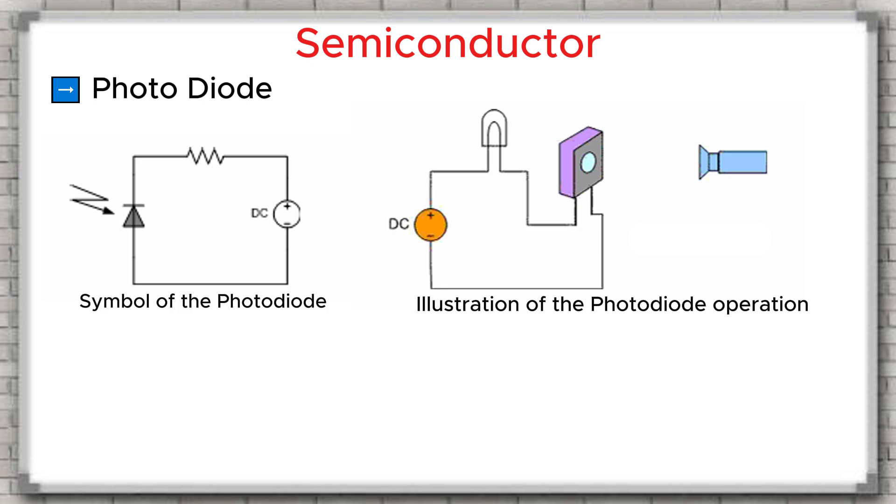In the example circuit shown, when a flashlight shines on the photodiode, the lamp connected in the circuit will light up, and the brightness of the lamp depends on the intensity of the light shining onto the photodiode. If the flashlight is very bright, the lamp shines strongly. If the flashlight is weak, the lamp shines only dimly.